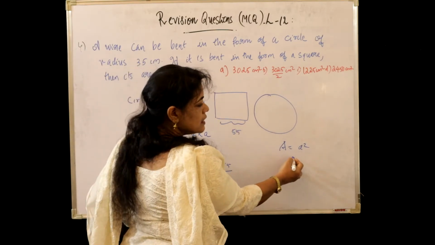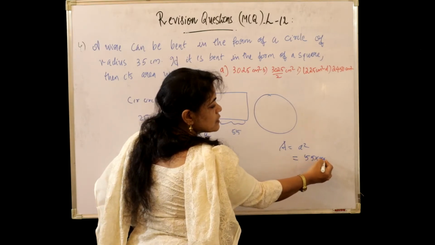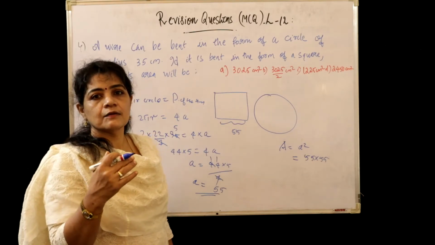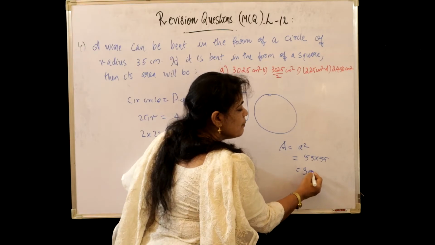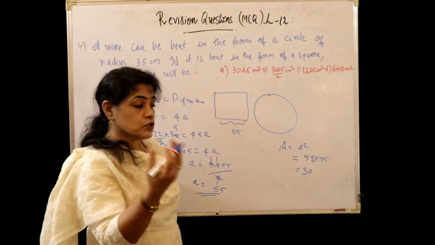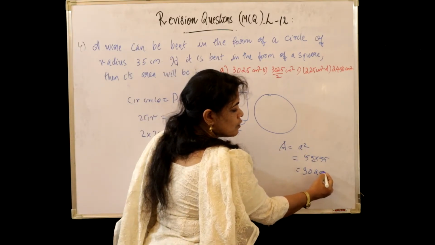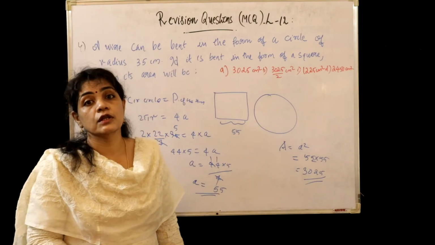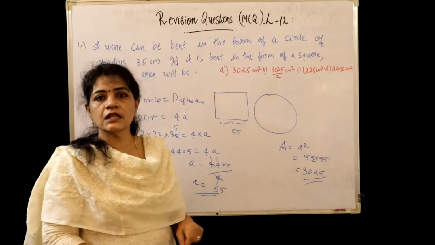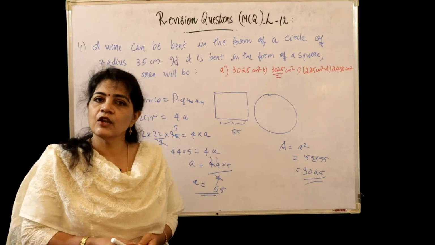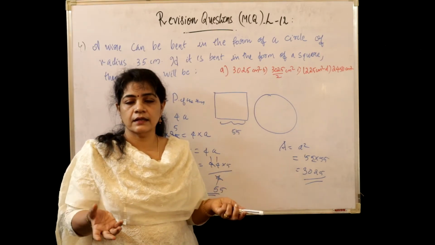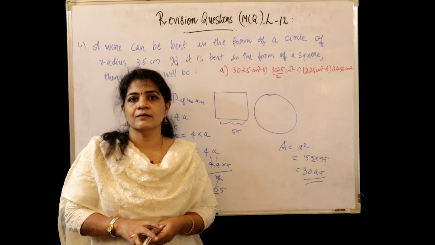So hence the area is equal to side into side, 55 into 55, a very easy calculation. After 5, 6 comes. So 5 6s are 30. Any number ending with 5, when squared, like 55 into 55, has the last two places, tens and ones, always 25. So 3025 centimeter square, because here the radius is in centimeter. So you can see the first option, 3025 centimeter square, is the area of the square made from the circular wire of radius 35 centimeter.